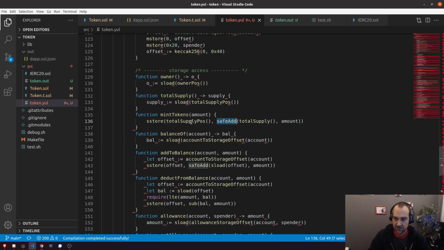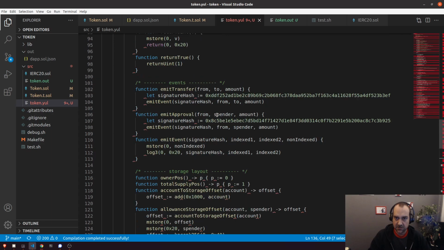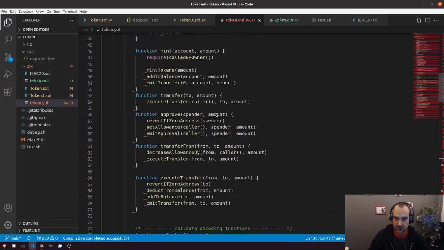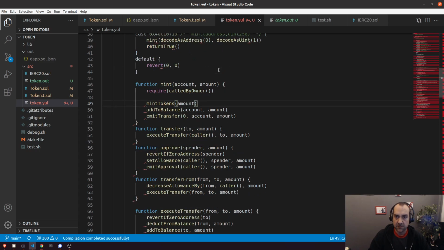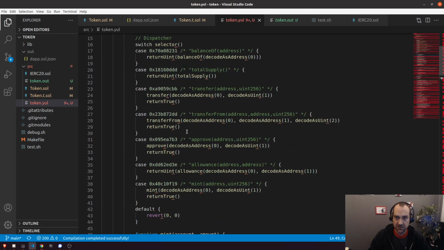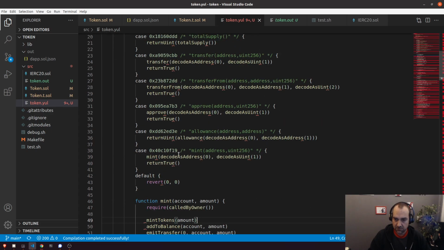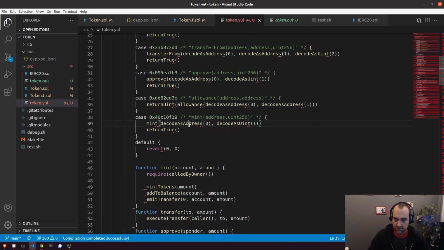Save add, mint tokens. Function mint. Decode as address.